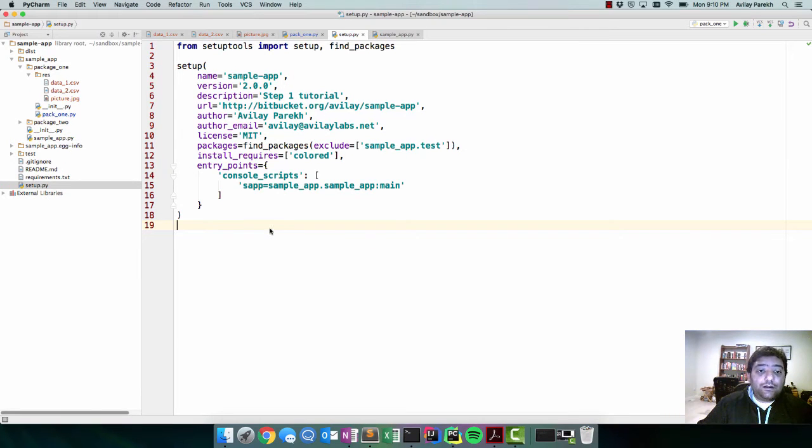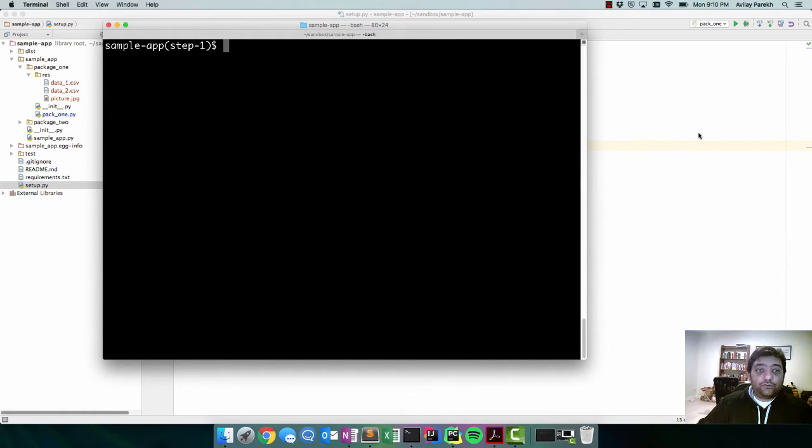In the last part, we saw that we call the setup function in setup.py, which will find all Python packages in the current directory and subdirectories. So anything that does not have a .py extension will be excluded from this list, which means our entire res folder will be excluded. And don't just take my word for it. Let's quickly go and verify this.